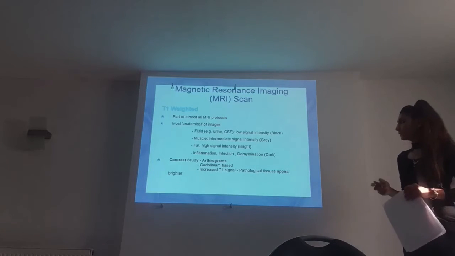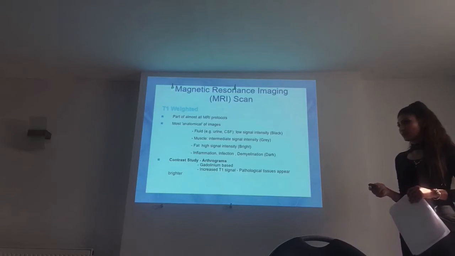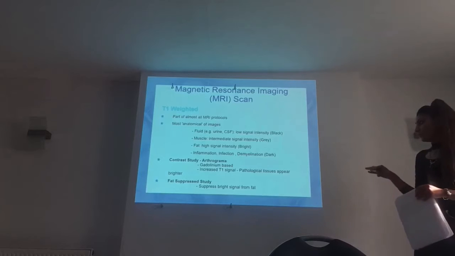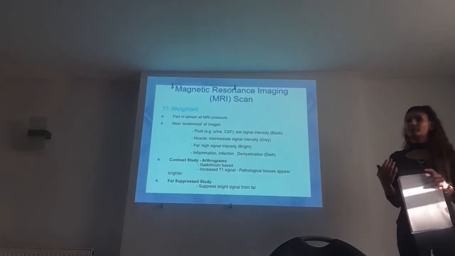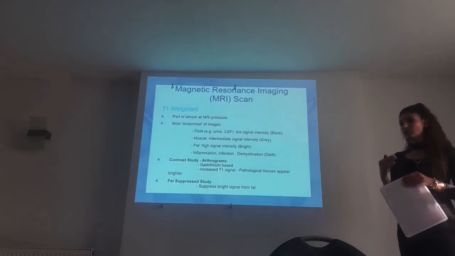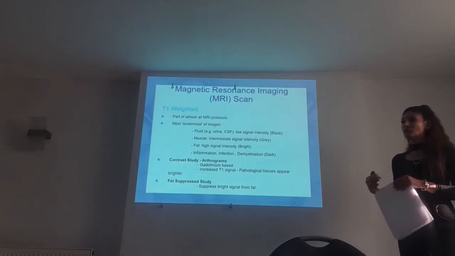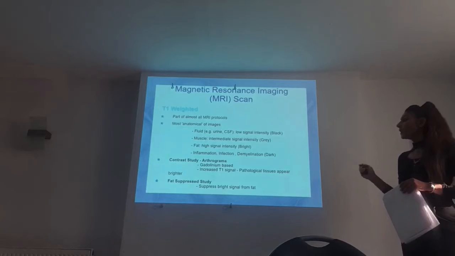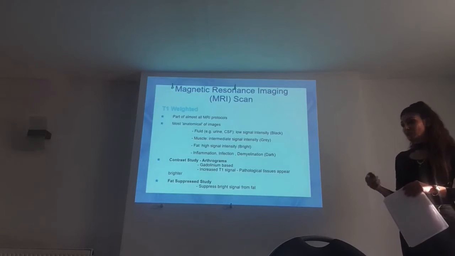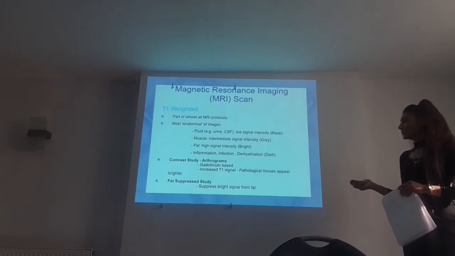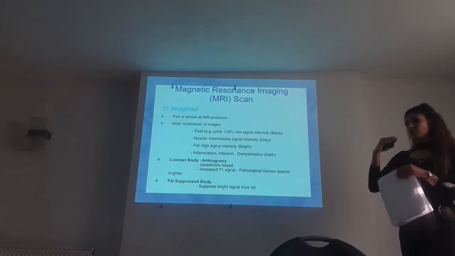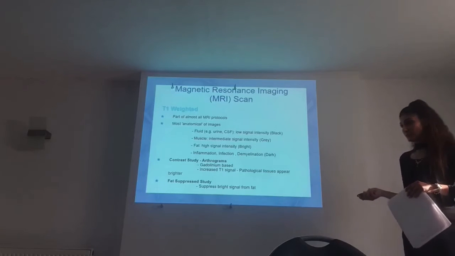So, but arthrogram studies are good at looking at what they're. So fat suppression, like we talked about, suppresses the bright signal from fat. And like I mentioned earlier, if you're looking at, say for example, fat, and you want to prove that something that you're looking at is definitely fat, then that kind of study is good to prove the suspicion that you have about the study. So it's used most often, again, in the joints, just to differentiate between the fat and the muscle side of things.